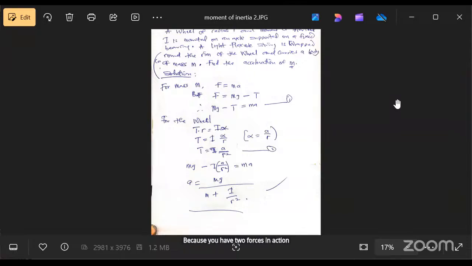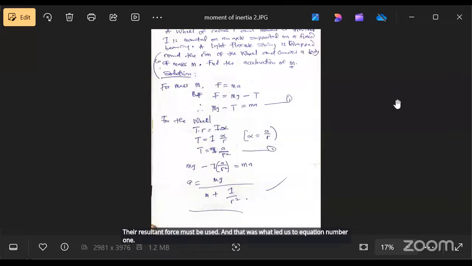That is what you are going to use, because you have two forces in action. If you have 3 or 4 forces in action, you cannot use F like that. You have to get the effective force. For the formula F equals ma to be valid, that F is the effective force. If you are talking about one force, you just use F equals ma. But once you have 2 or 3 forces, the forces must be resolved, then the resultant force must be used. And that was what led us to equation number 1.